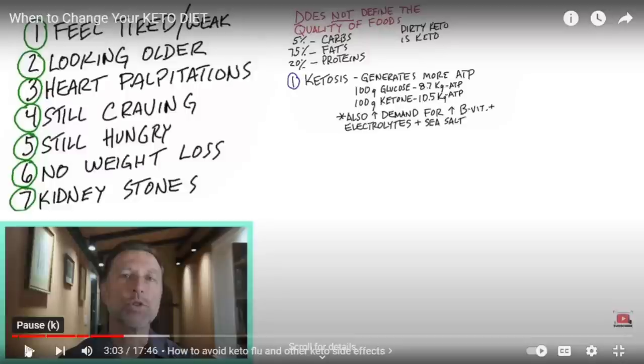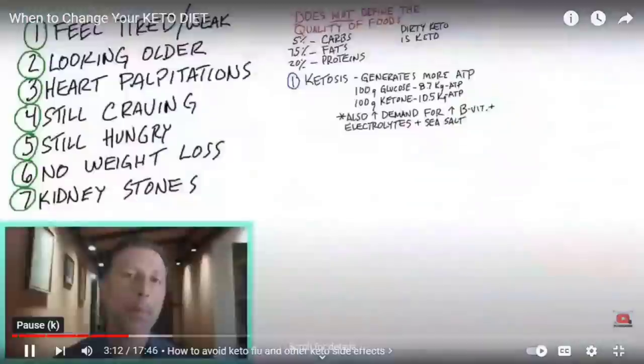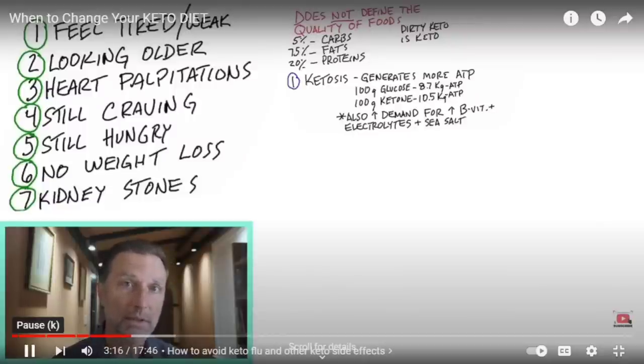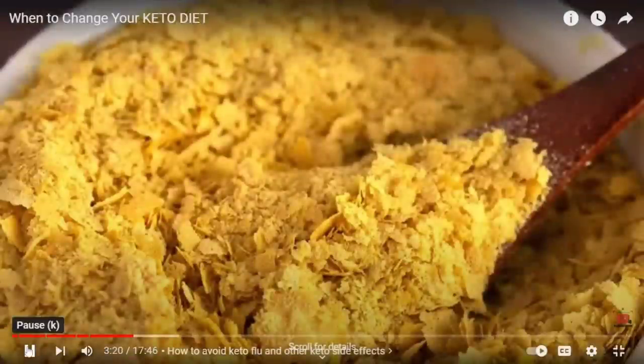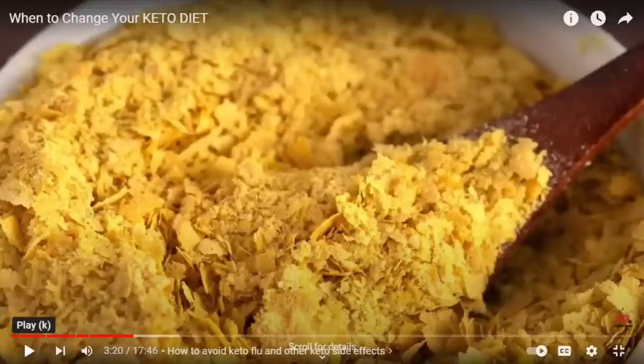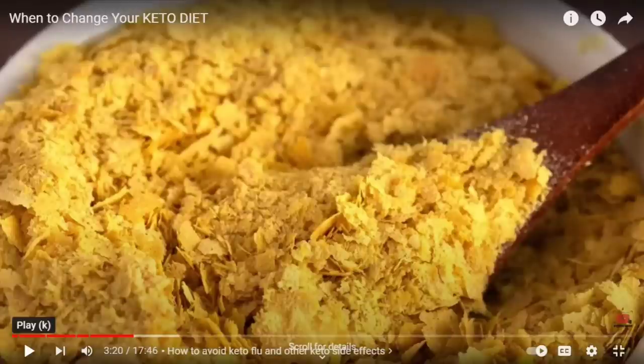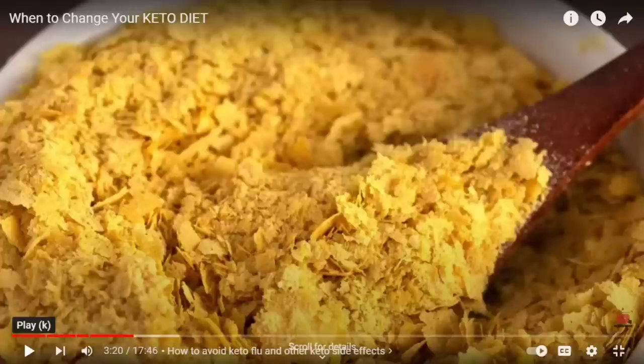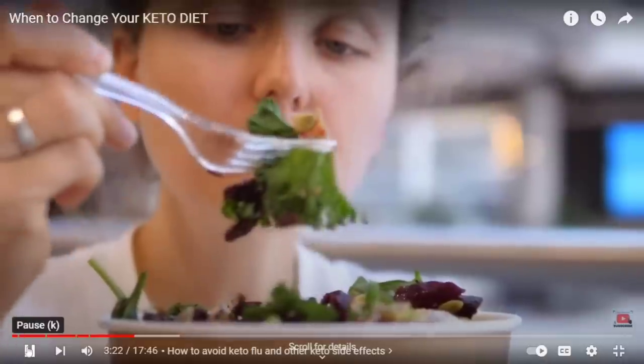So the two general categories of nutrition that you need to increase more of: B vitamins and electrolytes. Couple points on B vitamins. Number one, your B vitamins should come from liver, kidney. You're going to get it from your red meats, but liver especially has ample amounts of B12. I would really try to make sure that you do the natural B's and you can get that from nutritional yeast. No, please don't use nutritional yeast. If you want your B's, go get some liver. A lot of you are having gnarly histamine reactions to nutritional yeast and there's just too many carbs. And unfortunately, nutritional yeast can spike your blood sugar. So you're not getting enough B's from nutritional yeast and then it spikes blood sugar and people have a histamine reaction. So do not use nutritional yeast for your B's. Eat liver.